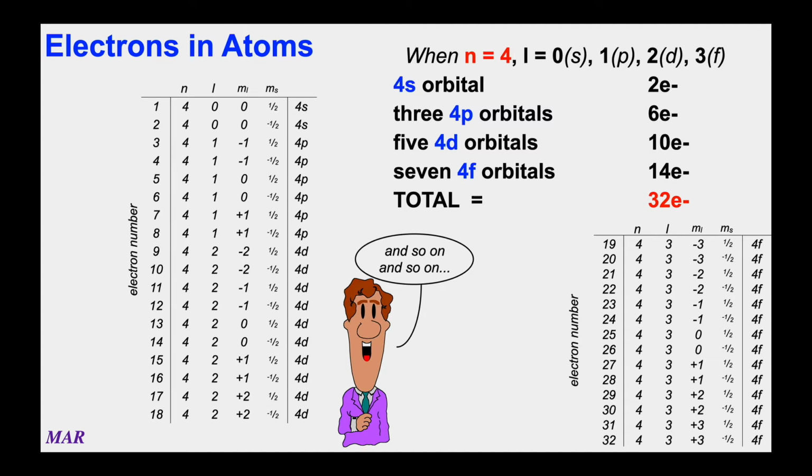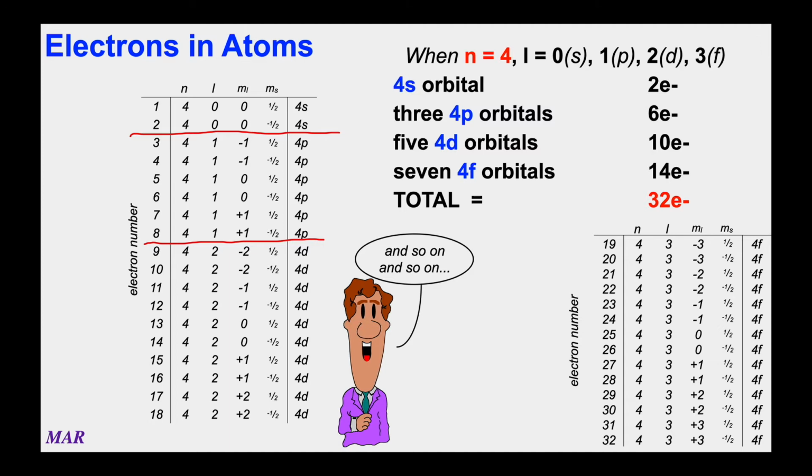So again, like before, here's all these different pieces. Here's the 4s, number 8 is the 4p. The rest of them in that column there are 4d, and now in the lower right, 4f. And you can keep going and going. But nowhere in all of these slides we've seen have the quantum numbers been repeated. And that's the idea behind the Pauli exclusion principle. Each electron has to have its own set of quantum numbers. We're going to do it this way, which is really cool.